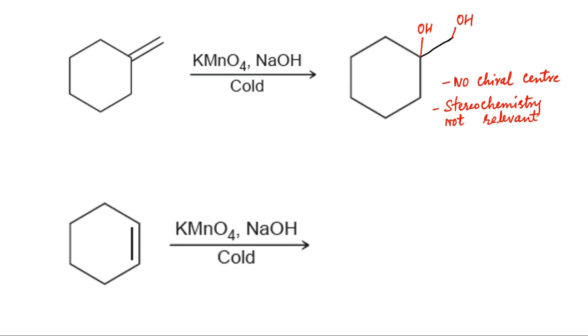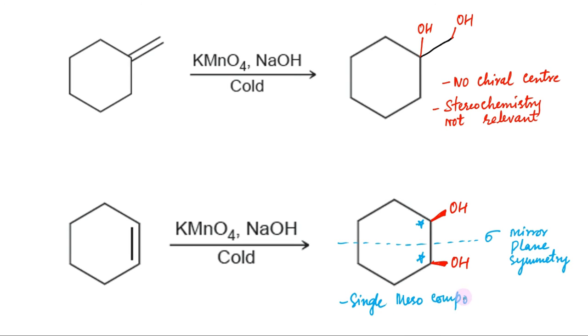In this case, treating an alkene with cold potassium permanganate and sodium hydroxide results in the syn addition of OH and OH across the alkene. Two new chirality centers are generated, and we expect a syn addition and an enantiomeric pair as products. However, in this particular case, whether we write the hydroxyl groups on top face or bottom face, the molecule has internal mirror plane of symmetry. Thus the product is actually a single meso compound.